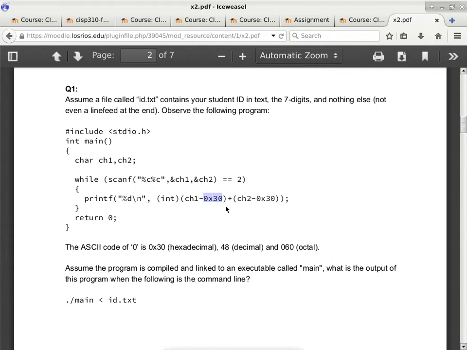So is it not subtracting 0? We are subtracting the ASCII code of 0, which is 30 in hexadecimal, or 48. The way the ASCII code is laid out, if we subtract 0 from it, it leaves the remainder that turns out to be the ASCII code for the number.